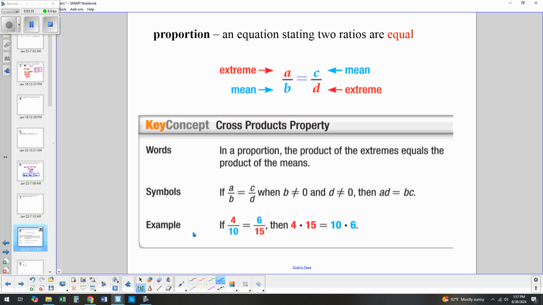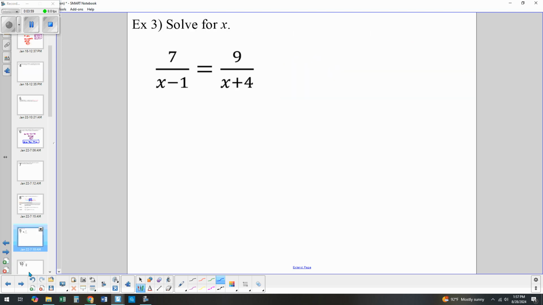A proportion. We've mentioned the word proportional. A proportion is basically two equal ratios. We don't really care about the names that they call these, the extremes or the means, but we do know the cross product property applies, which means you can cross multiply here or do the butterfly method. The product of the extremes is equal to the product of the means, right? And that's our butterfly. So let's practice some of that butterfly.